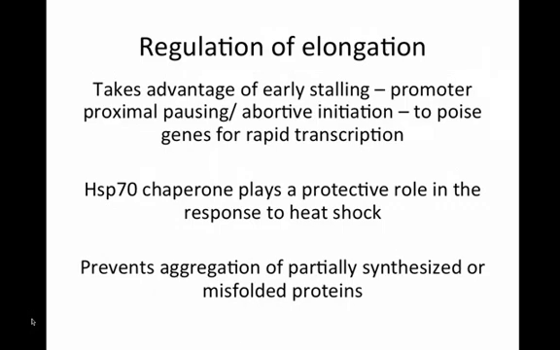And so heat shock, thank you for the introduction, works this way. HSP70 is a chaperone that plays a protective role in response to heat shock. So self-stress in general, don't just think about it as high temperature. There's a lot of self-stresses that will activate HSP70, and it does many things, but one of the main things it does is prevent aggregation of partially synthesized or misfolded proteins. So sometimes if there's an excess of misfolded proteins, that in itself will activate the heat shock response.